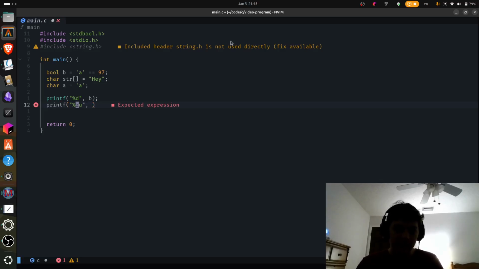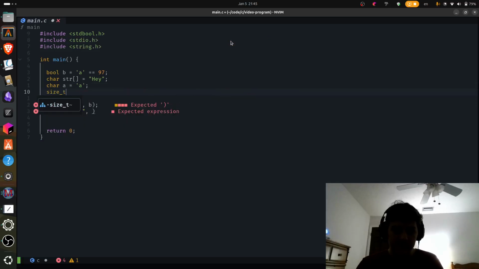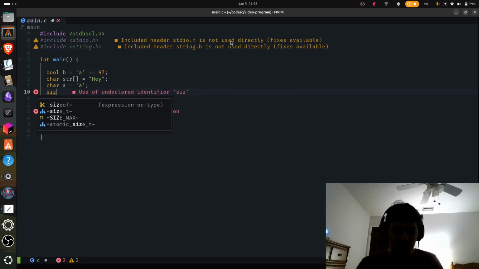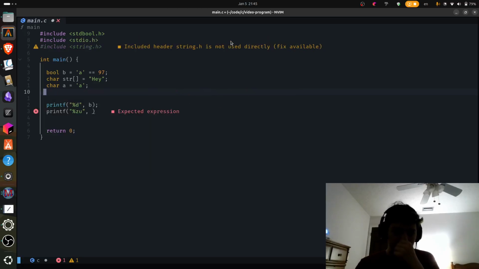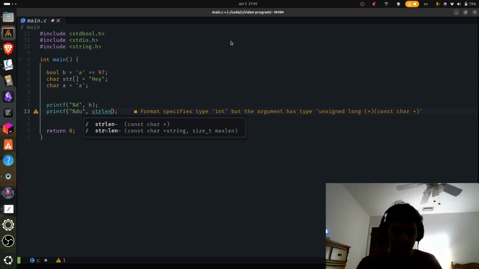And we're using %zu here to represent a type called size_t, which is the type of the value that is returned by pretty much any size of something. We'll get to the sizeof operator soon, but just know that I could just use %d here. It's not a big deal, but that's what's being returned when I use strlen.